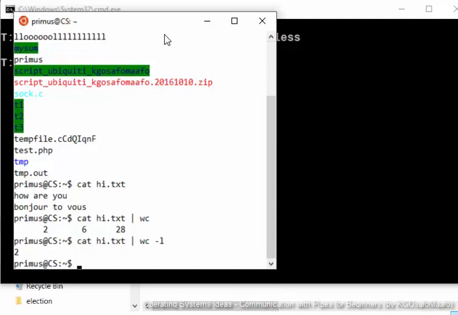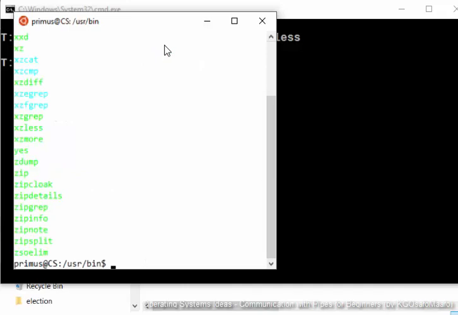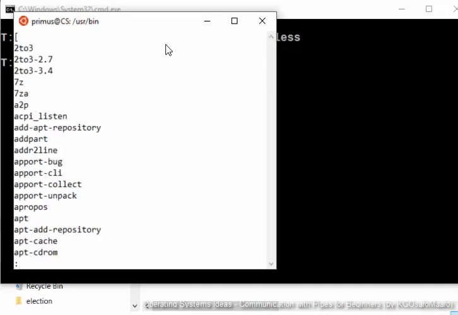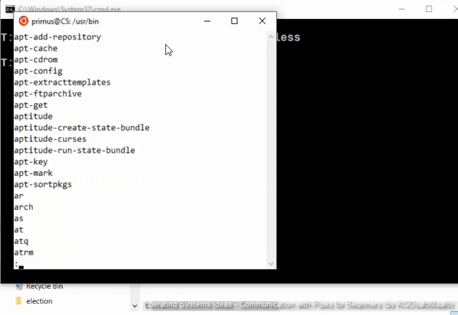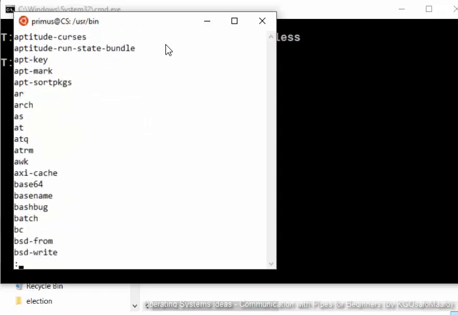So in Linux, the idea was to write tiny, little programs. And a lot of them are actually, let me see if I can find where it is. Is it user bin? Okay, so it's in user bin, and I did less. Okay, so this is a lot of programs in there. If I want to slow it down, I'll say what? Pipe into less. And I can see all of this, 7-zip, apt-get, aptitude, base64. So there's so many programs.